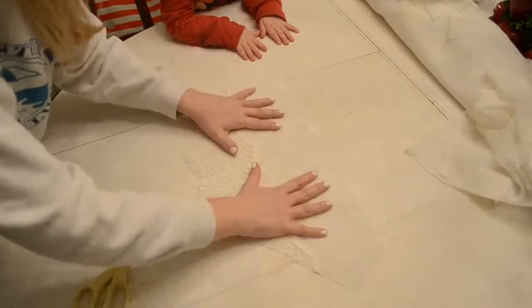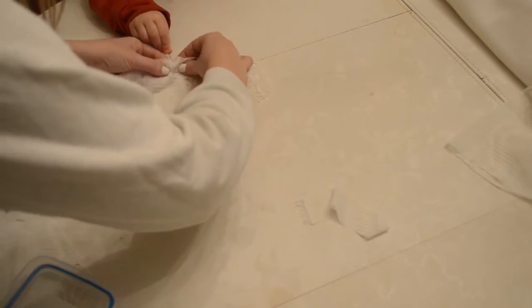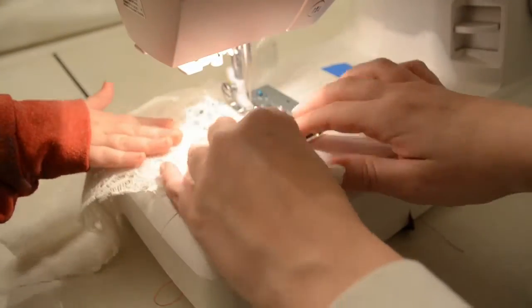And then I pinned the two sides of the sleeve together. Well, I tried to pin them. I had to get help from my trusty three-year-old. Who says you can't teach little kids how to sew? Here's her pulling the pins out for me.